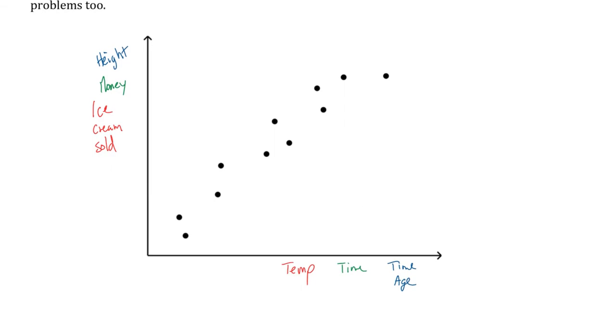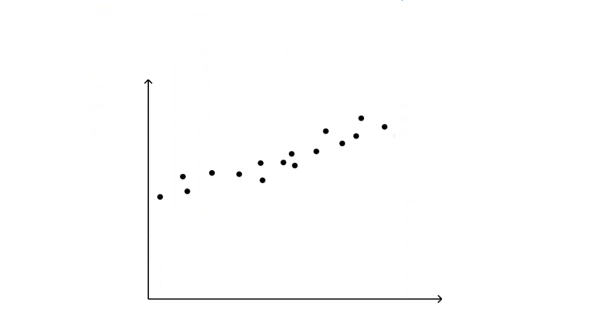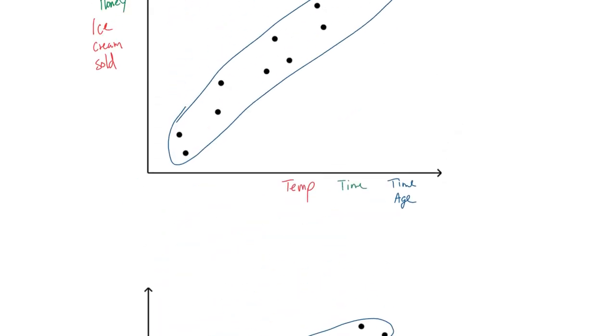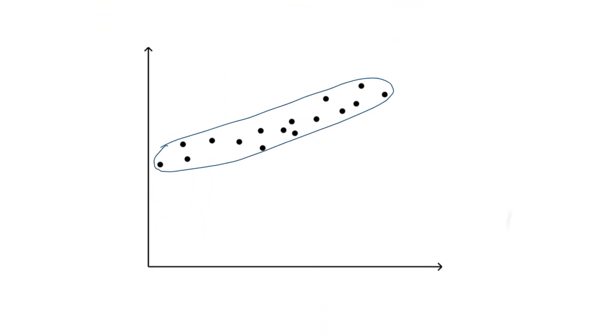One trick that I really like is putting a circle around the data and looking at the shape of the circle. I can see that this circle is skinny and long, and it's definitely leaning that direction. And this one's fairly steep. So this one, when I draw a circle around it, is again going up to the right, but not as fast. The other one was kind of going like this. This one's not going as fast. This one looks like it's not starting at 0, so this one's probably partial variation. This one looks like it could start at 0. It's a good thing to note that these don't have to.